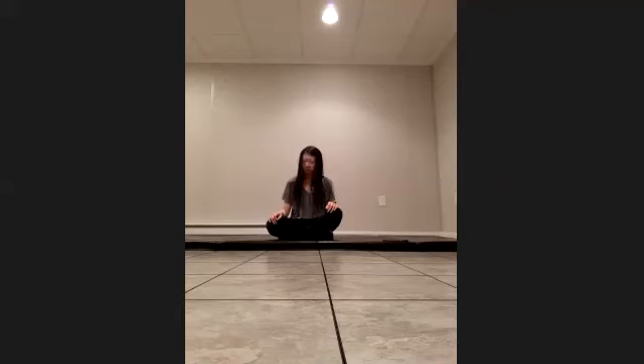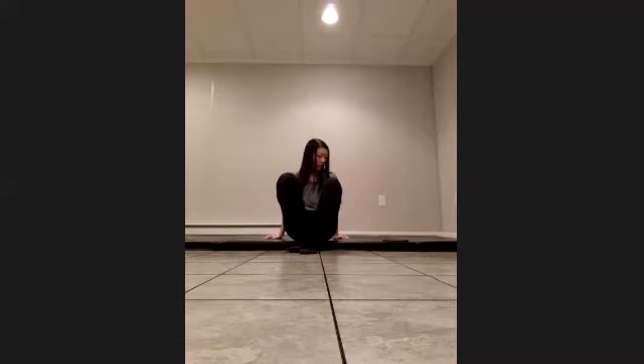Good. Let's drop that head down and look straight to the sky, taking a deep breath in, and then exhale. Good. Let's sit nice and tall — inhale — then as we exhale, feel as though someone's taking the center of the spine and pulling it to the back of the room: C-curve. Good, and again: taking a deep breath in, exhale C-curve. Good, last one, and C-curve. Good. Let's sit nice and tall, reach our arms out to the side, take a deep breath in, bring the palms together, and give yourself a clap. Good job! Well, thank you for coming to my virtual Pilates class, and take care.